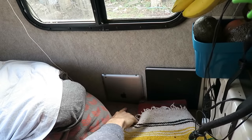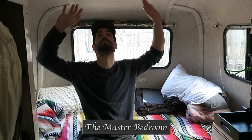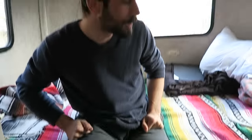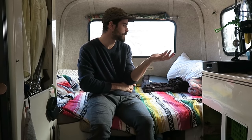We normally keep our iPads and computers tucked into the sides here. This is our master bedroom — as you can see there's plenty of headroom. I believe it's a California king bed. There's plenty of space for at least six or eight people — we normally sleep with just two though. We have a lot of people who come and hang out in here. Our record is fifteen people.